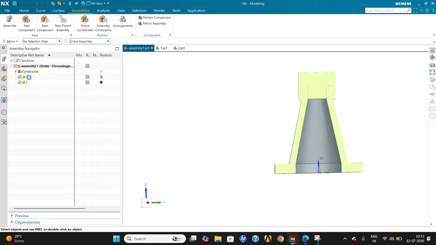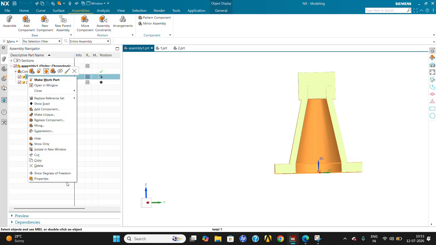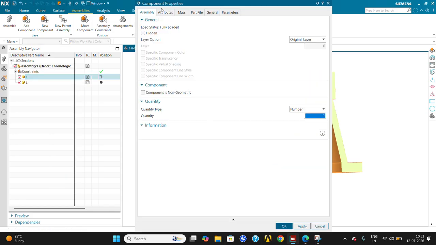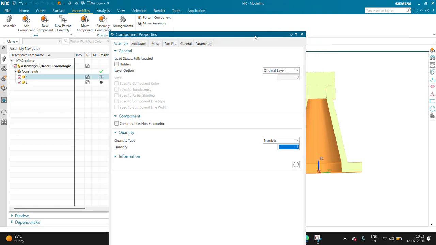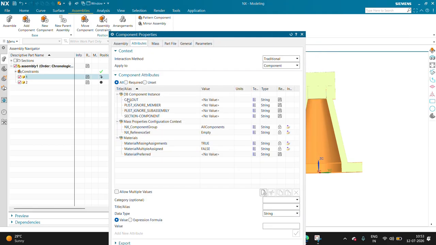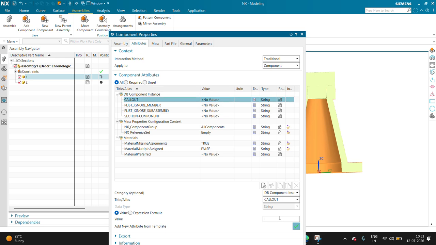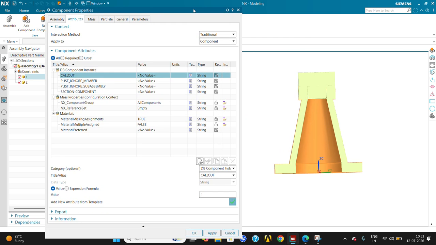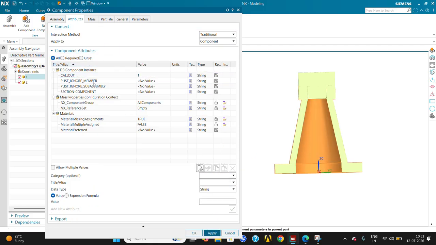When we are giving the BOM information for the assembly, we first need to right click this one, then view the BOM, then okay. We go to fill the attributes for every single part. We need to fill the callout with these attributes.